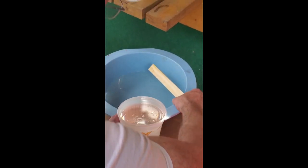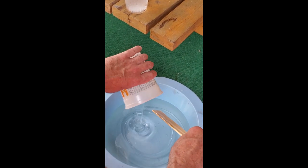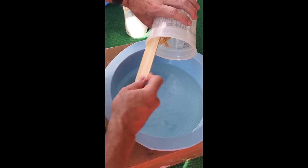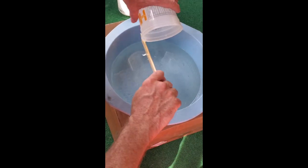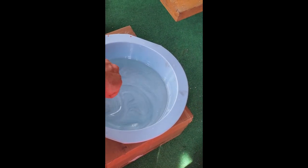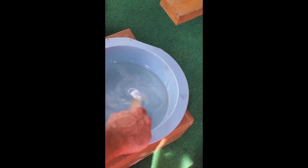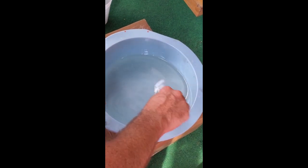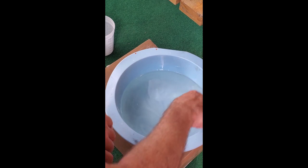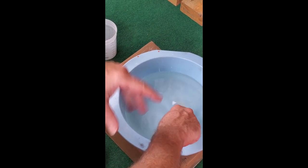Now you pour this into this and you start stirring. It changed color. Yeah, it does. Now you've got to stir for three minutes. You need to stir like this so that you pick up the stuff off the bottom and get it all mixed nice. It kind of looks like bleach in the photo. You've got two different consistencies mixing together, causing lensing of the light. It's 4:11 right now so that means we go until 4:15. Then I've got to pour it into the other one and mix for another three minutes and then it's ready to pour.